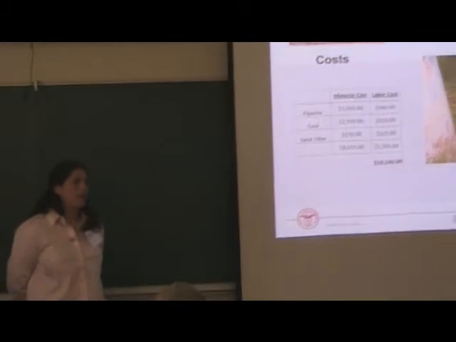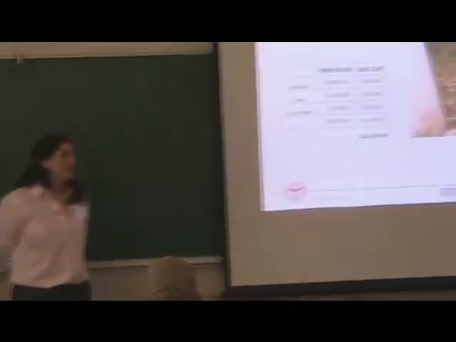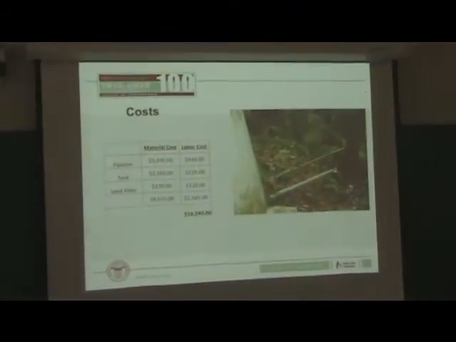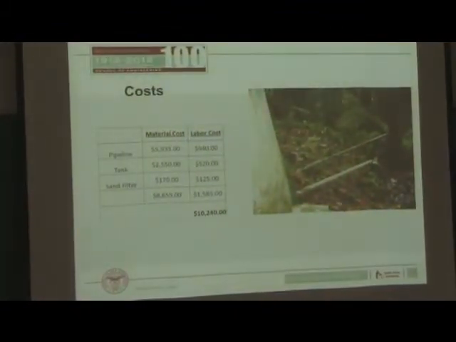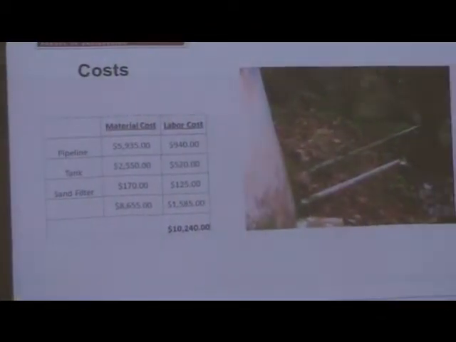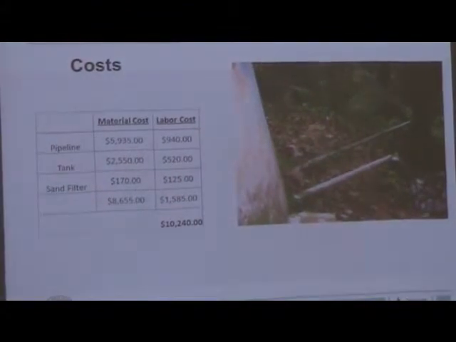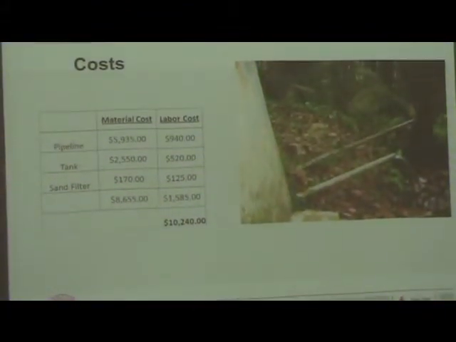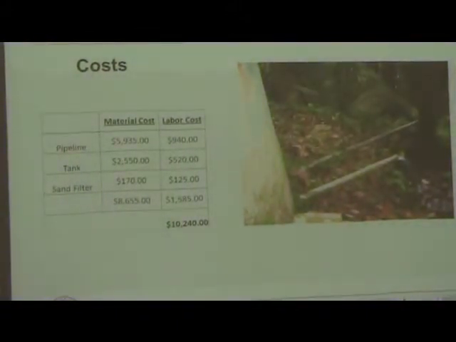And our total construction cost is a little over $10,000. As you can see, most of our cost is in the material section, which is atypical in the US since labor is so expensive here. But in Honduras, the daily labor rate is $5 per day. So we use that standard daily rate for our labor costs, which came over to just over $1,500.